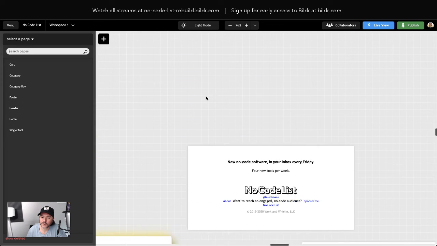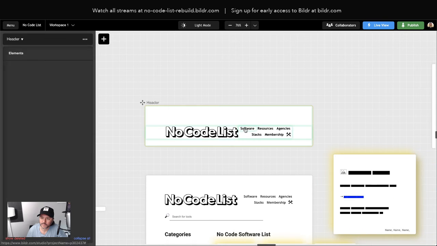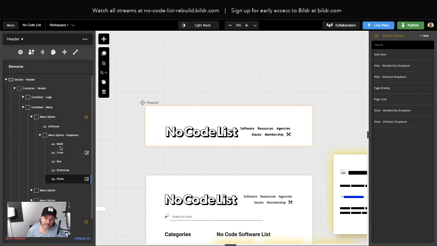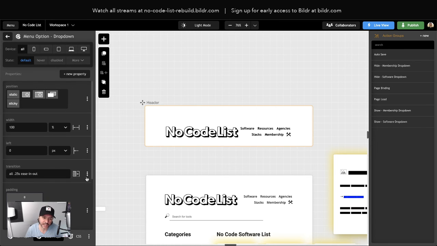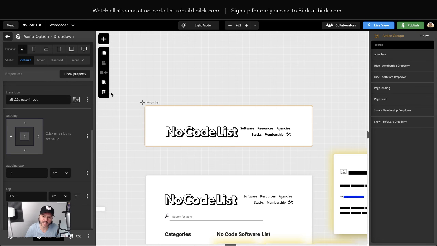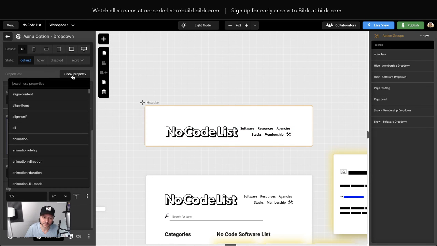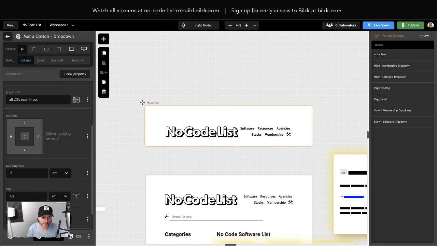So those, whoops, are in the header component. Right now they're hidden, but inside of menu options, some of them have this menu option drop down, which we set up a couple times ago. The menu option drop down has a class that styles it and then a class that hides it in this case. So this class that styles it, the first thing I'll do is text align left, because it was text align right by default from these menu options, I'm sure. So text align left.